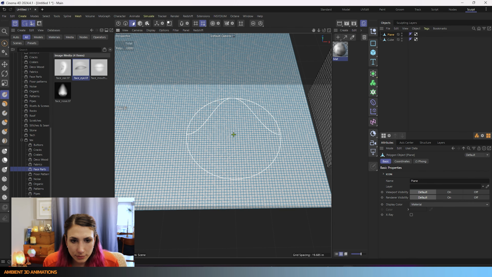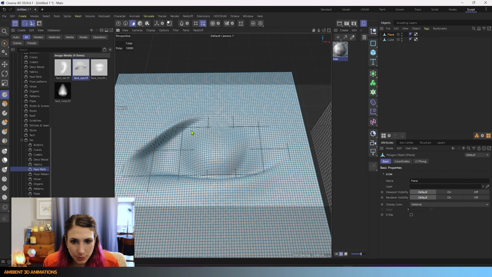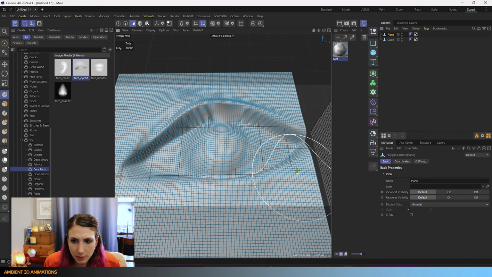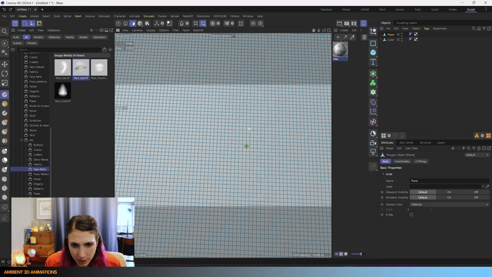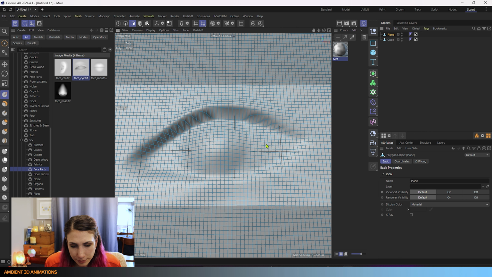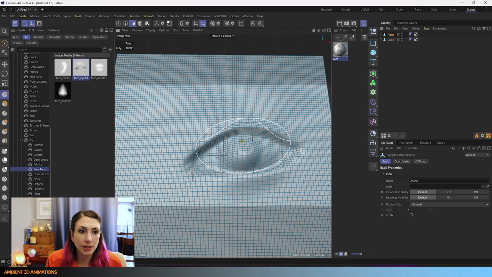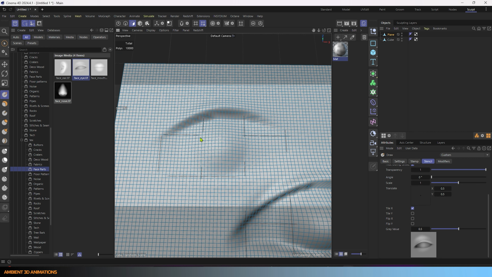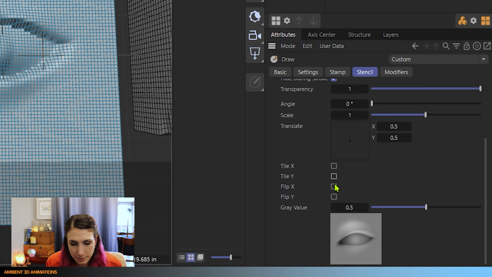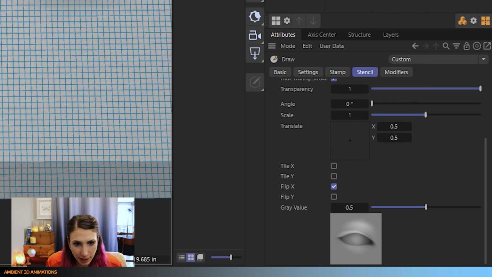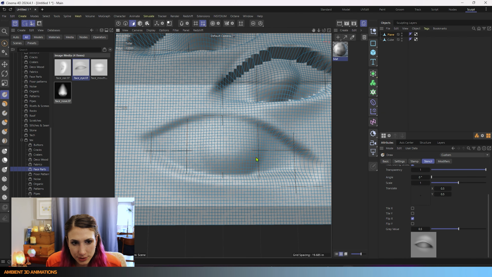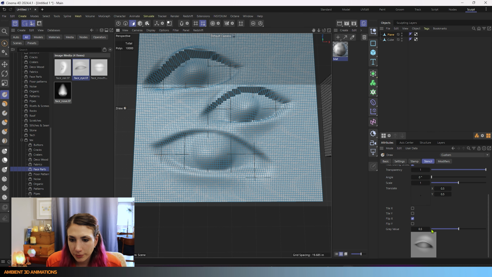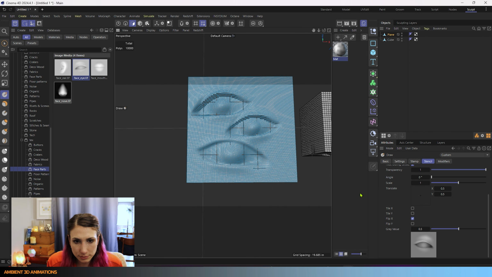And you can see that's also working on the plane here. Now the reason why I wanted to show this right now is because, okay, so we have a stamp of an eye. What if you wanted to go the other way for the other side? Maybe I'll try flipping it along the X. Sometimes it can be a little bit confusing knowing which way the eye is going. So flipping along the X seems to flip it this way so that this is going one way and then the other one's going the other way.